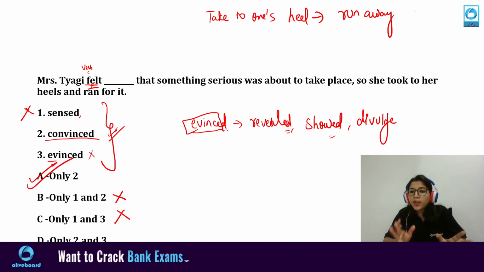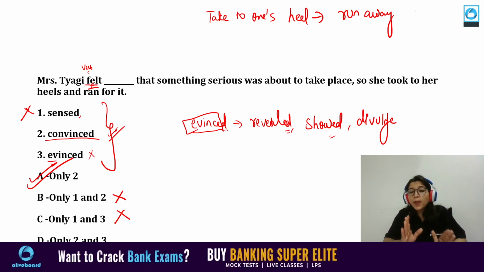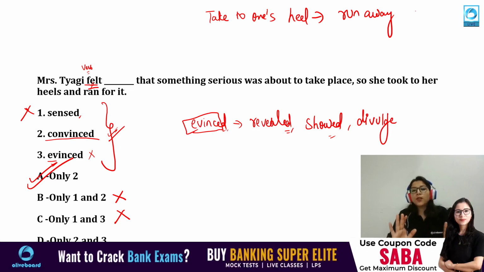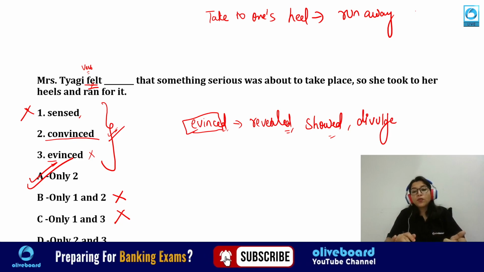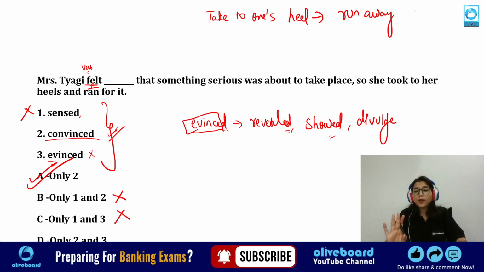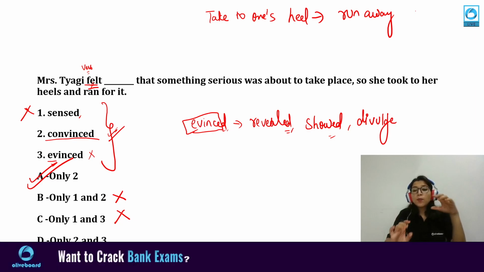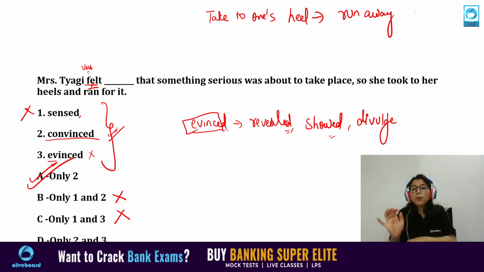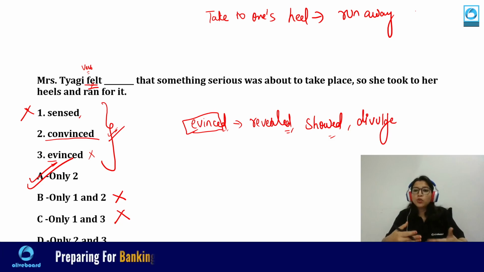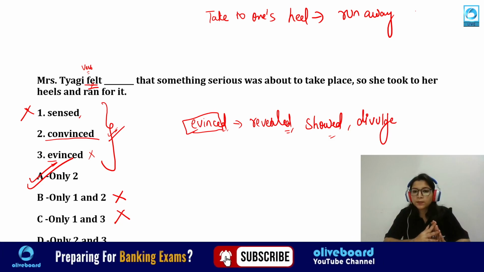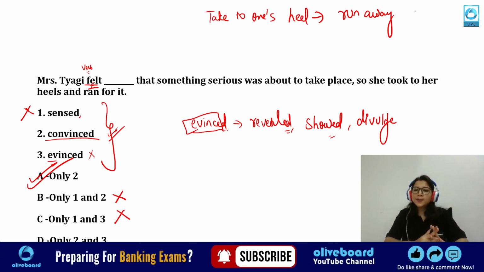देखिए words कोई बहुत tough नहीं दिए हैं, but you should be aware of the usages of each and every word. आपको usage पता होना चाहिए word का कि कब कैसे use करते हैं, and you should be aware of the meaning. मीनिंग अच्छे से पता होनी चाहिए हर word की, clear होनी चाहिए meaning. That is why we say कि vocab is an ocean. The more you learn vocabs, the less it is. कोई नहीं कह सकता कि आप learn the complete dictionary. Every day you should add new vocabs in your dictionary, isn't it? Let's see the next question.